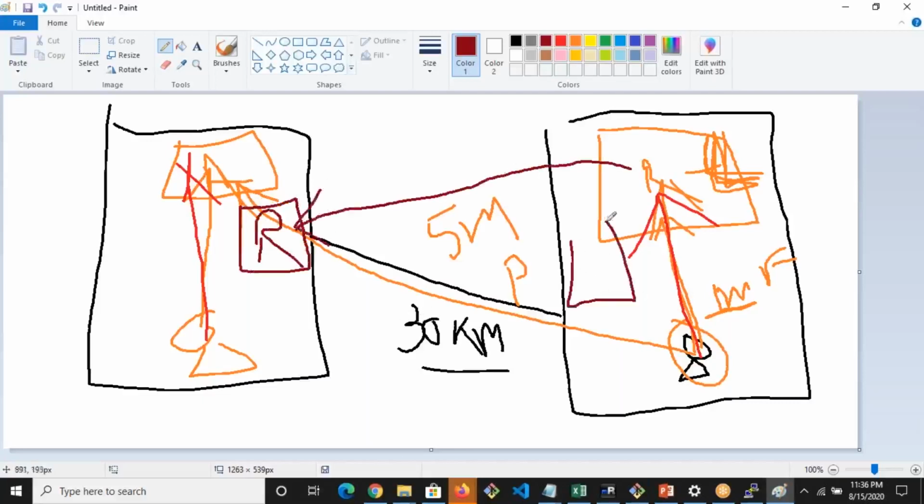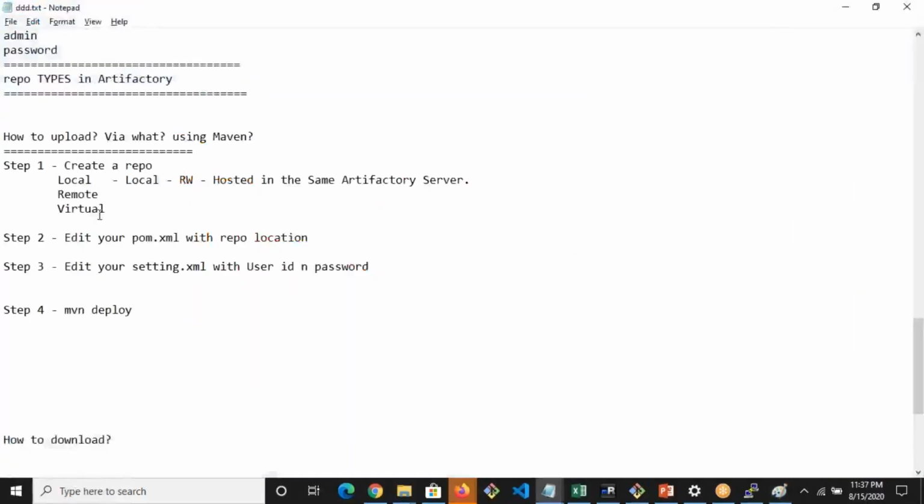And here also we should create a remote repository, a cache of that one. So the download happens only one time, and after that you can download locally. So a remote repository is basically a cache copy, read-only, you can write actually, hosted in the local Artifactory server. Not everything. Did you understand that, guys?